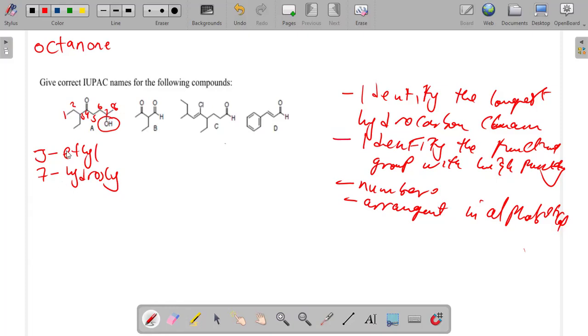Okay, so we have numbered our substituents, the positions where they are. Now we can name our compound, isn't it? When naming the compound, we start with the substituents, and we arrange the substituents in alphabetical order. Here we're having this substituent with an E and this one with an H. You notice that in the alphabet, E is going to come before H. So when naming, we have to start with ethyl there. So we're going to say 3-ethyl. And then at position number 7, we're having a hydroxyl.